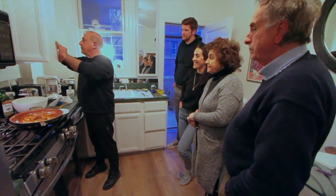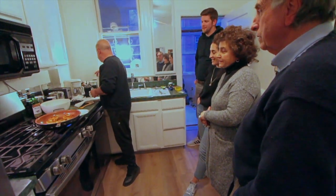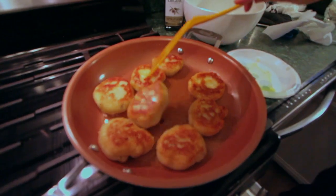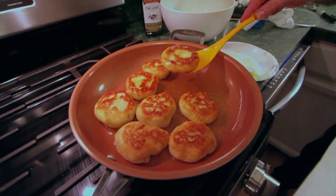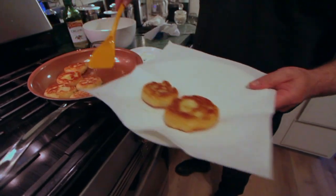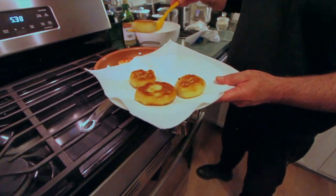Ready, Margie? What are we doing? Taking them out. They have the first batch. Any oil on there at all? Okay, ready? All right. Your first batch of zipoli is ready. They're golden brown, cooked to perfection. There's very little residue of olive oil. And we'll get ready for the next batch.